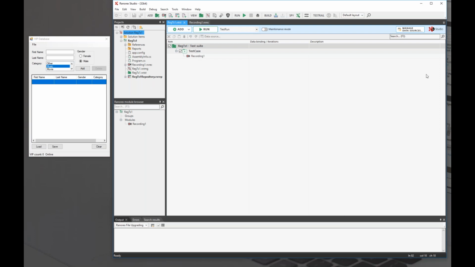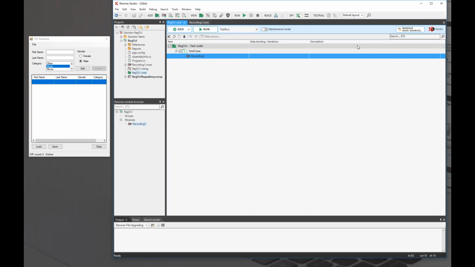Then this is probably the most important view for regression testing and for actually using RAINWorks in general. It's what we call the RAINWorks test suite, and there's a specific structure and hierarchy that we follow. Test suites can contain some logical folders. I'm going to talk about that in a little bit, but at the end of the day, what you're going to have is a test suite, test cases and modules. Modules are these little guys, and modules are where the automation action actually happens behind the scenes, right? And this is where you build your regression test suite.